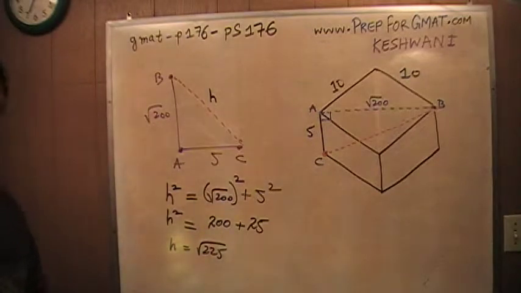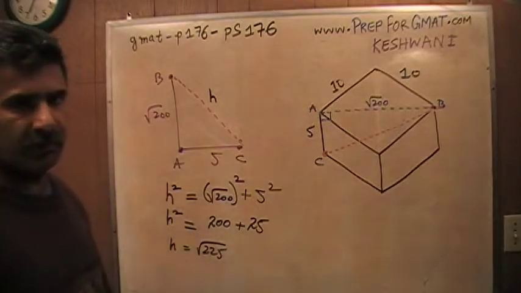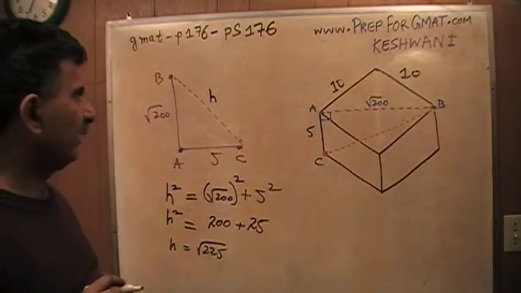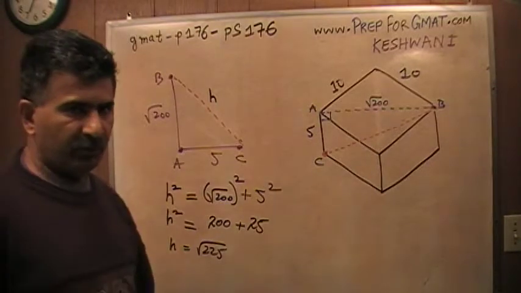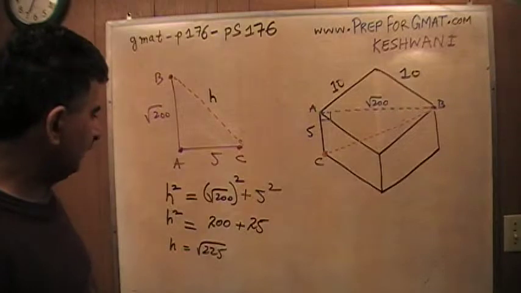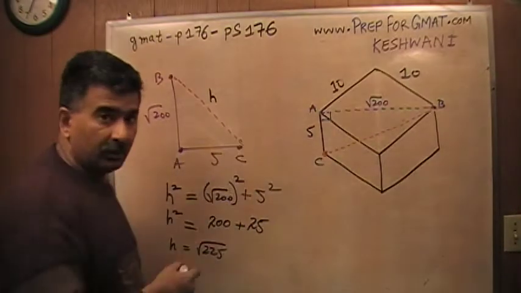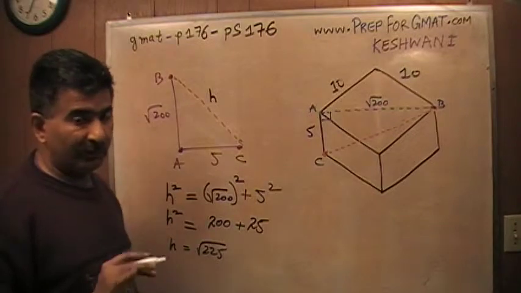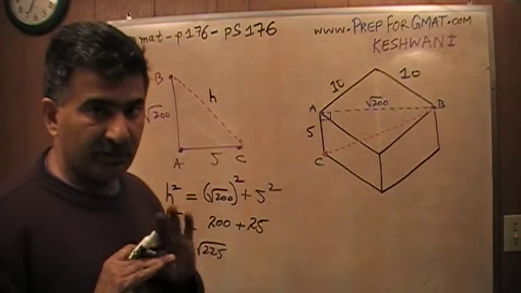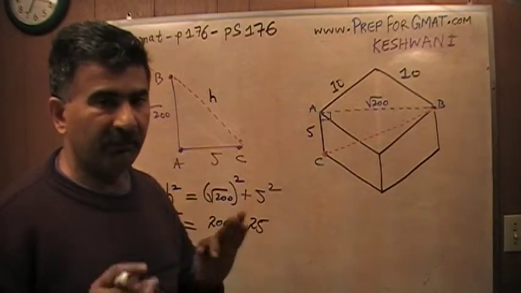And I hope that you know that 225 is a perfect square. There are some squares you should know by heart. 1 through 10, everybody should know it. 1 through 10, you must know it. 11 through 20, you have to know. I'm going to write down on the blackboard all the squares that you must know. I'm not going to write down 1 through 10 because I take it for granted that you know it. And if you don't know them, learn them by heart.